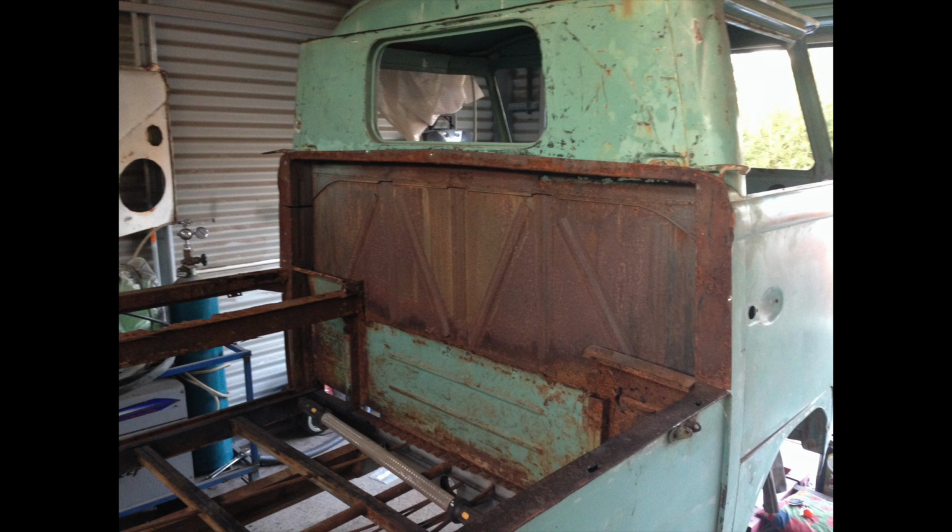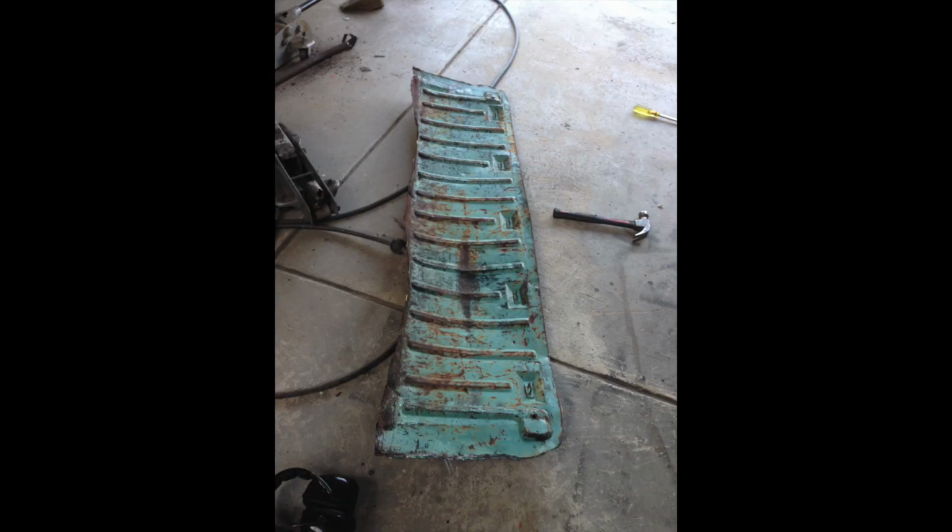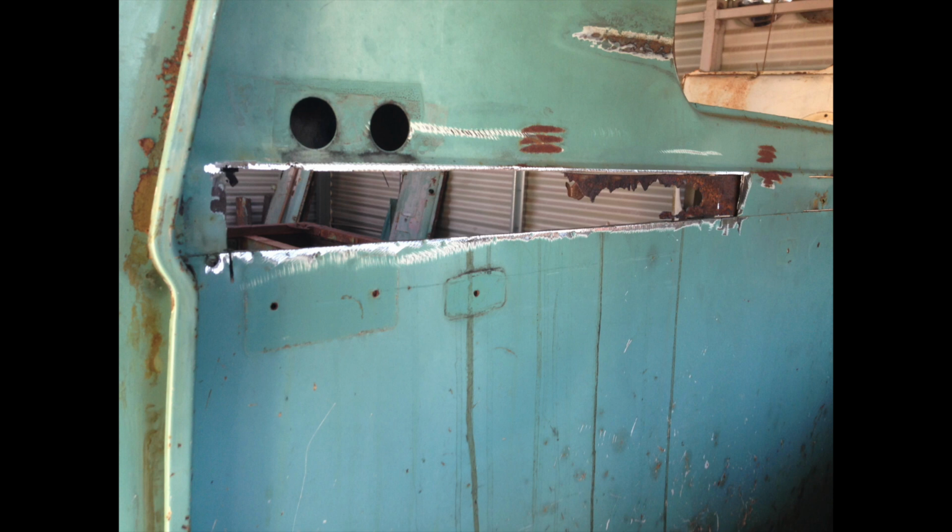So yeah, I had to repair it and weld it up and get it all structurally sound again. It's definitely not a good thing you want to be seeing. And it was completely pinned in with another sheet, so it wasn't split, because we thought originally it might have been split, but it was there from the factory, which is kind of crazy. Anyway, we'll get back to the music. Enjoy, and let's continue.